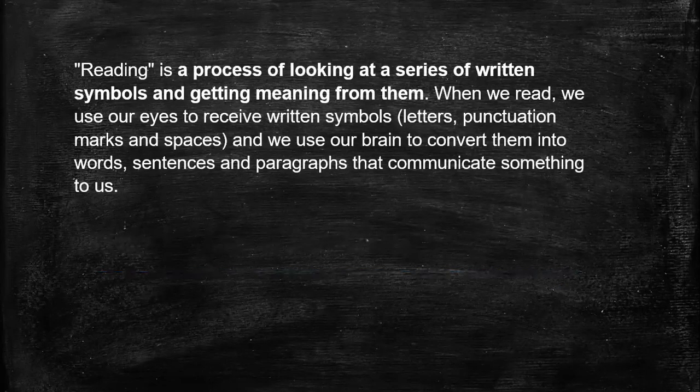So the first thing is the definition of reading. It says, reading is a process of looking at a series of written symbols and getting meanings from them. So it's about written symbols and getting meanings from them. When we read, we use our eyes to receive written symbols like letters, punctuation marks, and spaces. And we use our brain to convert them into words, sentences, and paragraphs that communicate something to us.